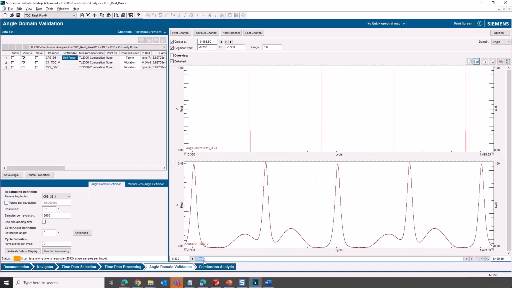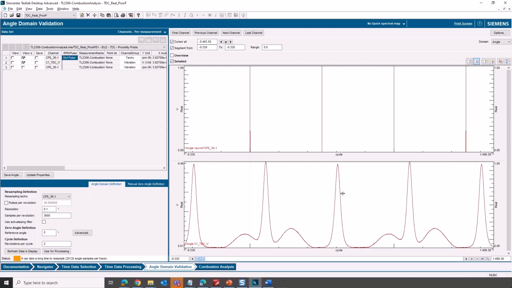If we look at it closely, we'll see that this proximity probe sensor signal doesn't have a constant amplitude. It has higher amplitude in one cycle, the next cycle it reduces in amplitude, and the one after that it increases in amplitude. We have to decide which pulse to use.